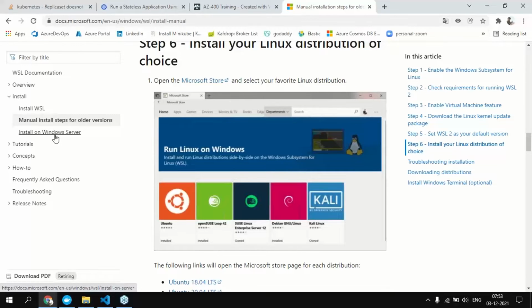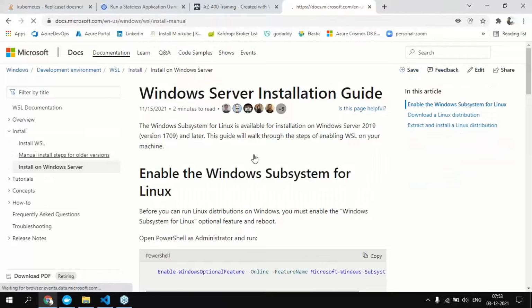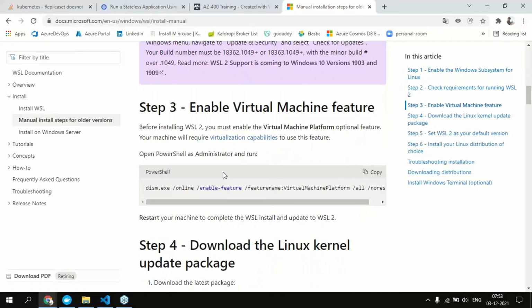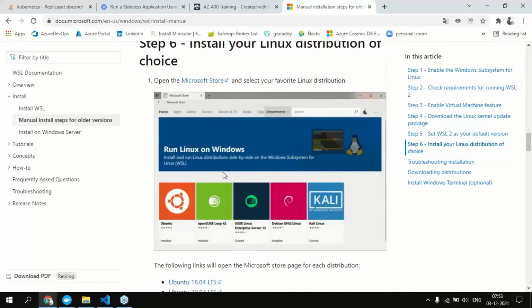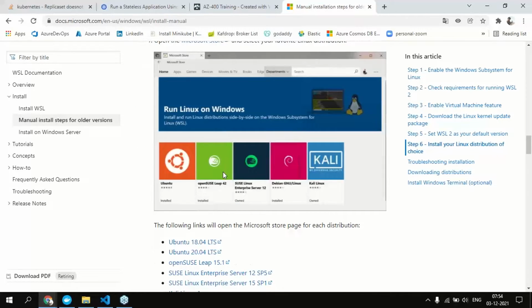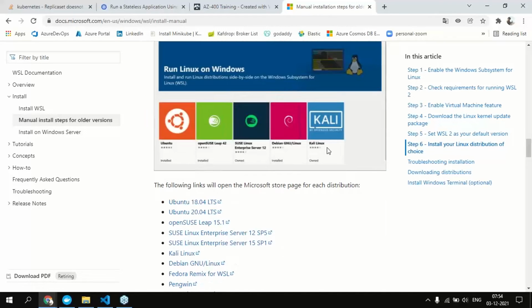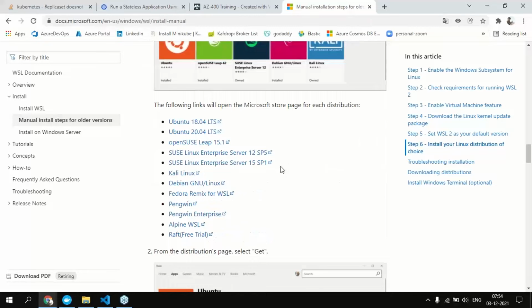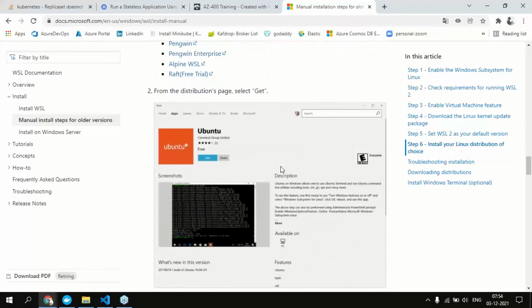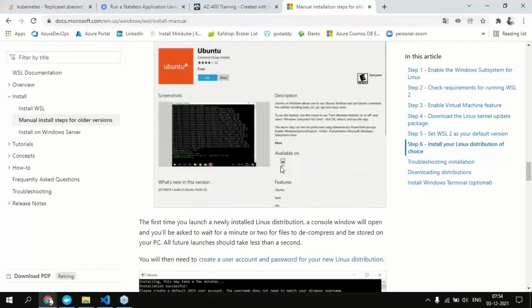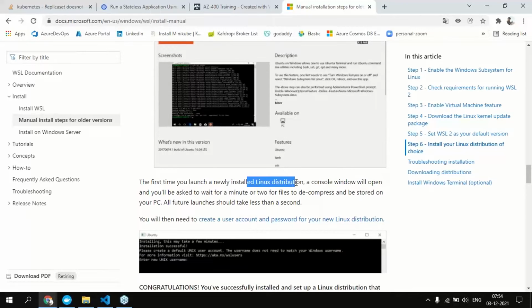If you go down, step 6, the other one, here. Okay, it shows the Linux distribution.